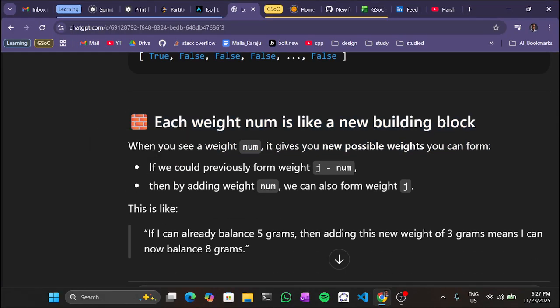Each weight num is like a new building block. When you see a weight num, it gives you new possible weights you can form. If it could previously form weight j minus num, then by adding weight num, we can also form weight j.